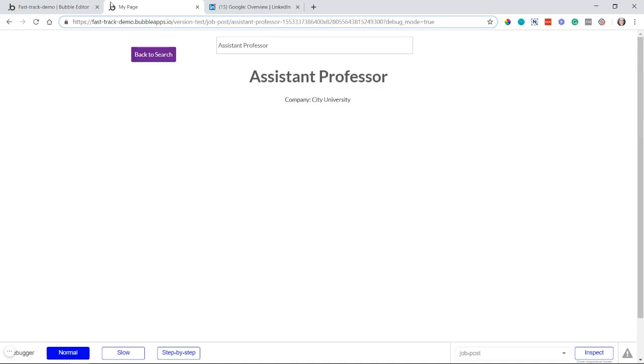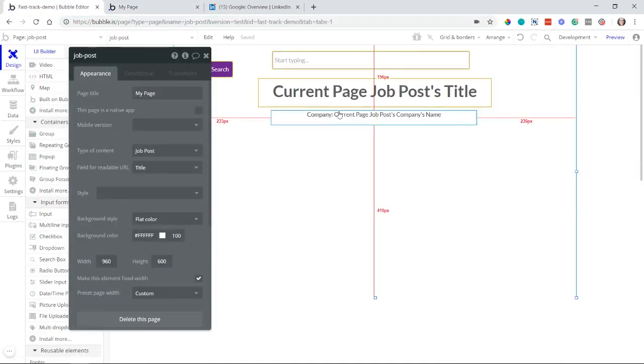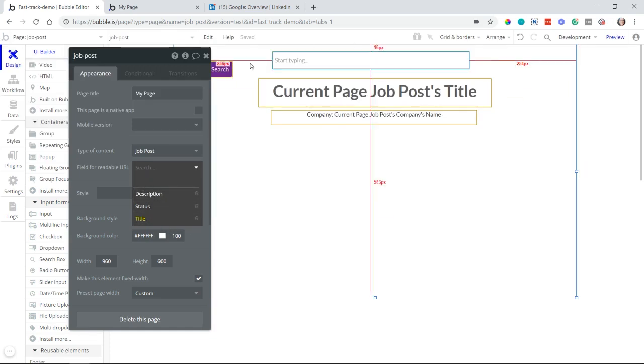You could create a separate field within the job post data type specifically for this purpose. So if you don't want to use the full title, and of course the description would be much too long, you could have a separate field that is specifically for using for this feature. You just would need to remember to save it whenever you create a post, or update it if you want to give your users the ability to change that value.